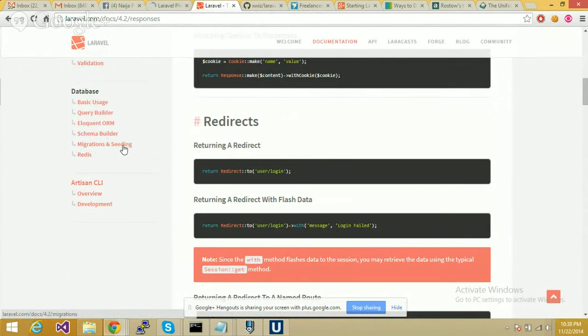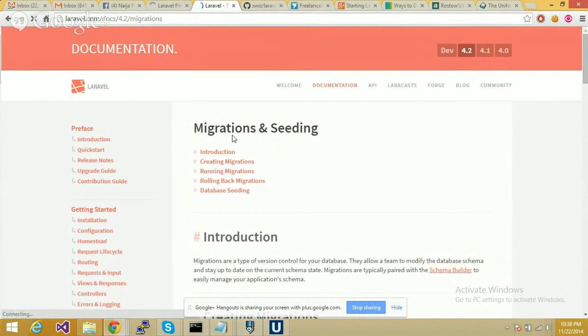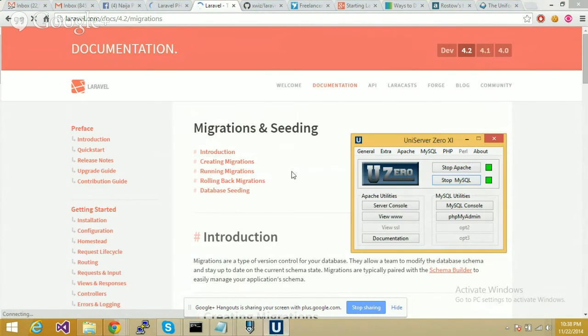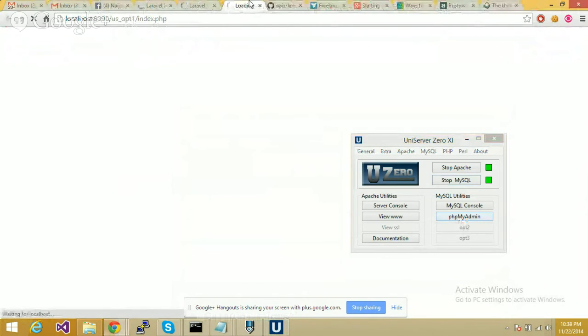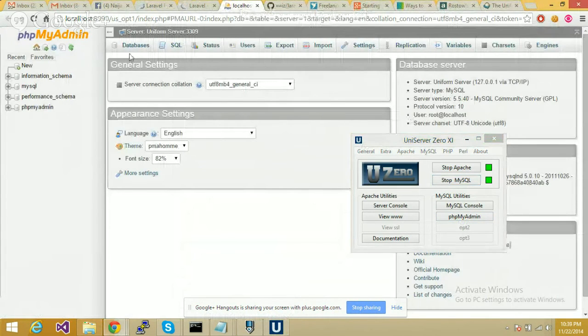So the first thing we want to do is create a migration, which is basically creating a class that will create the tables for our database. Now, before this, you basically want to set up a default database for your project as you would normally do.